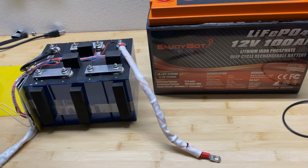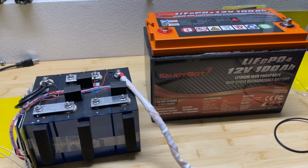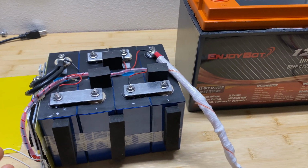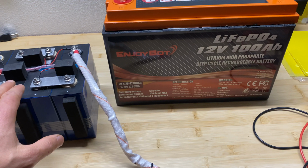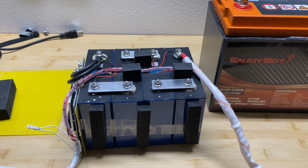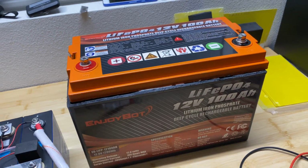The benefits, in general, I'm really glad to see that more and more manufacturers and sellers start selling ready-to-go packs. It's much easier to buy this pack for the same price as you can buy the BMS and the cells, and you don't have to assemble this pack, and it goes in a nice enclosure, usually a plastic box.